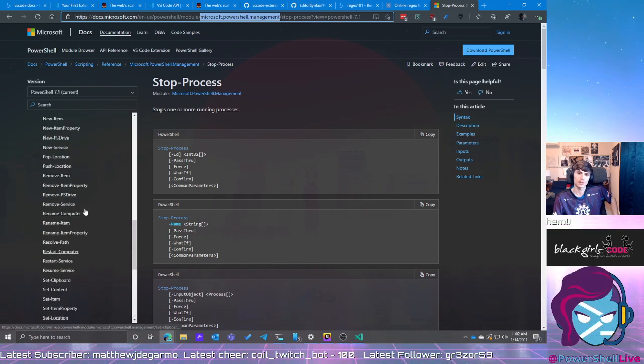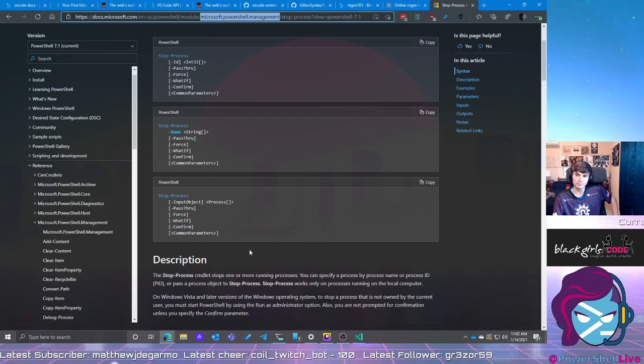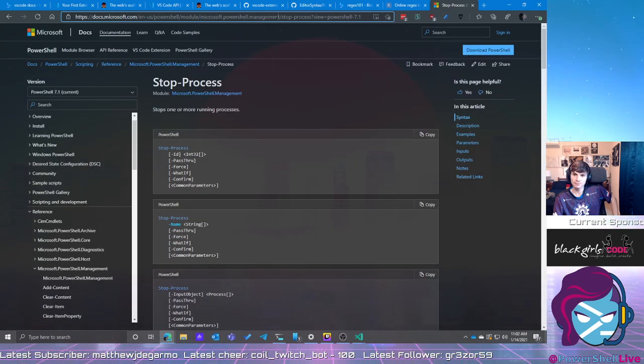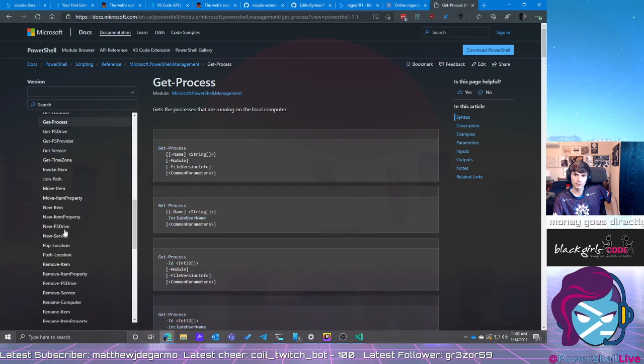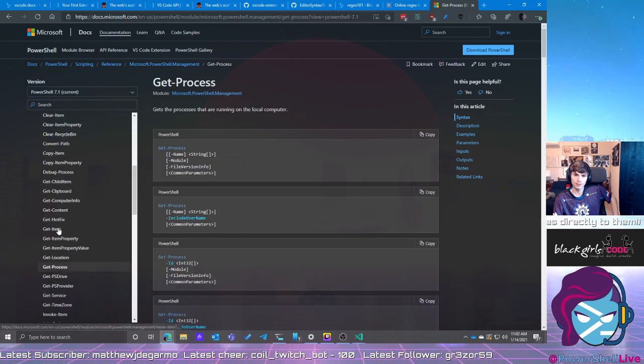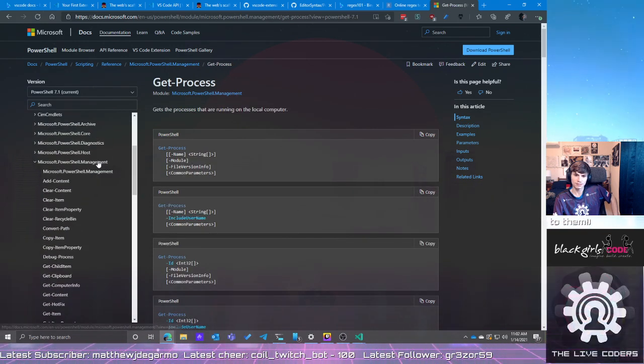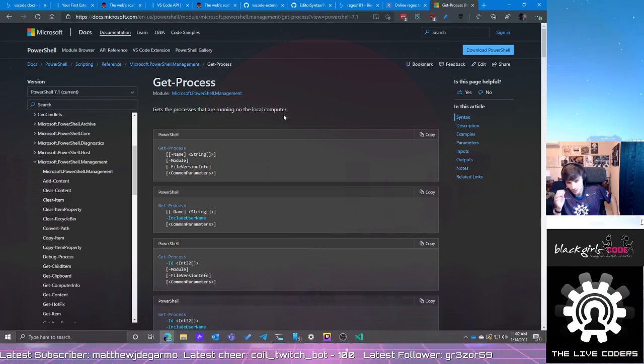Hard to tell which module it's going to be in. Because this one is in this one, but there are others. I think we'll have to run it.